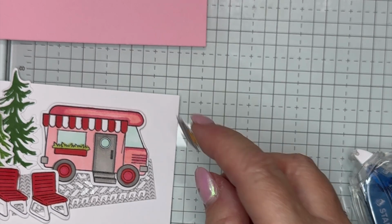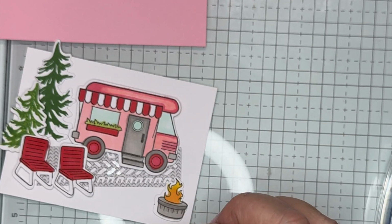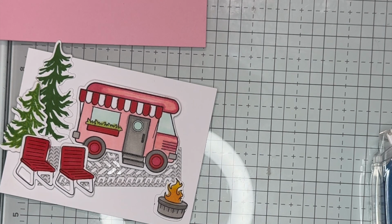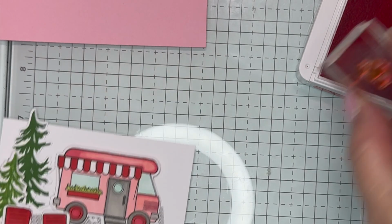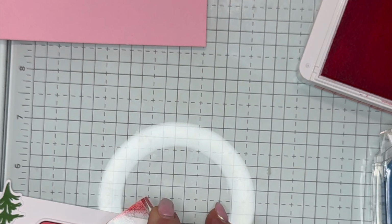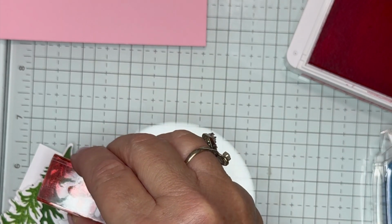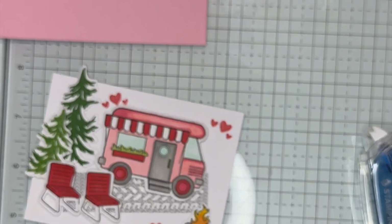And we are going to add, guess what? We are going to add a few hearts. So let's go ahead and do this. What would Valentine's Day be without hearts, right? So I'm going to do like 3. 1, 2, kind of in a triangle pattern. I'm only going to use 2 trees. How about that? Maybe I'll use the other tree on the front.